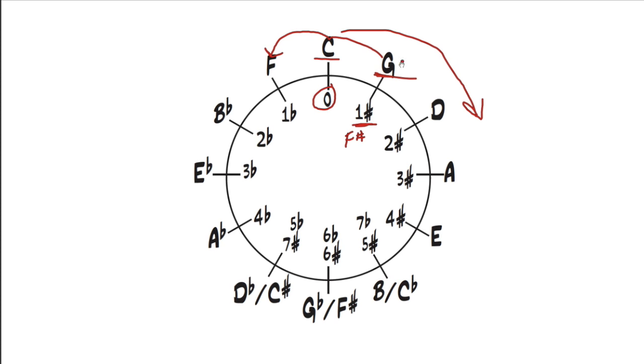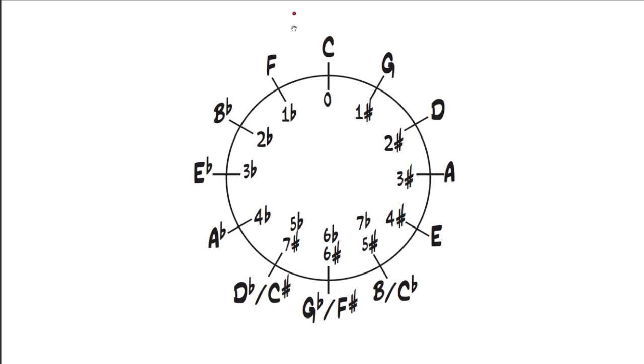Or if we go further, now we're going from G to D. You count up 5, that's D. D is the one that gets 2 sharps now because G had 1 sharp. To find out what the new sharp is, go back 2, it's a C, so that means that D has an F sharp from the previous one that you carry over and a C sharp, and so on. You go all the way until you've hit C sharp right here, which has 7 sharps, but really you can end right here for now. You don't really have to worry about C sharp. If you're dealing with music notation, you would have to, but right now I don't think it's that important.